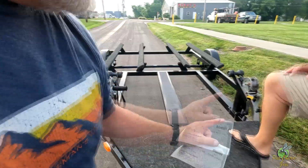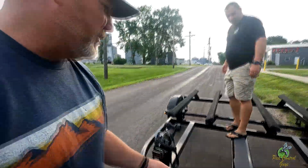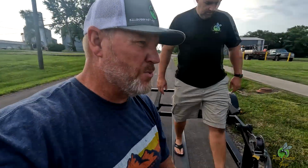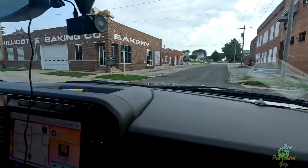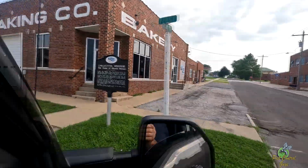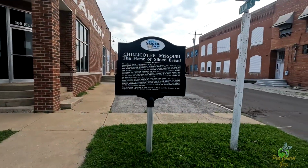With title in hand, we did a final inspection of what we bought. Cool walk plank, cool board on the front, good winches. So we pulled into downtown Chillicothe, and Chillicothe is known for the creation or the home of sliced bread. So that's the first place where they had sliced bread.